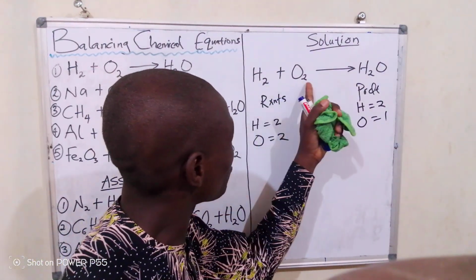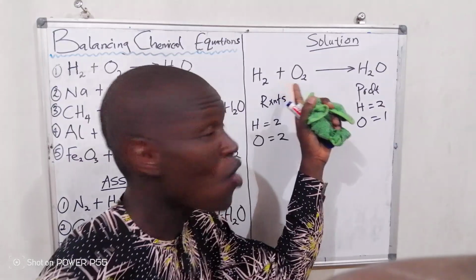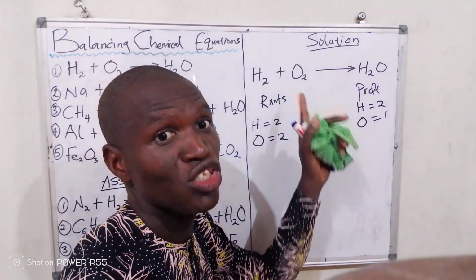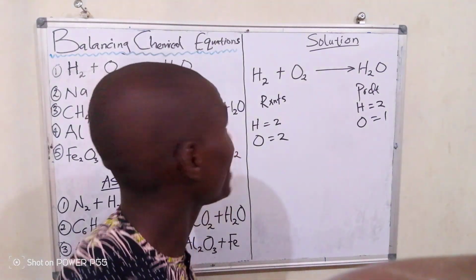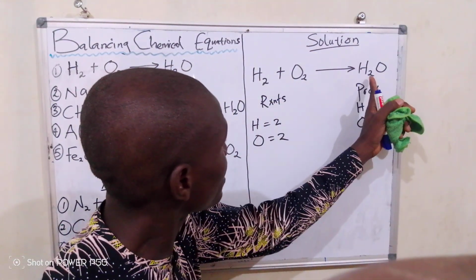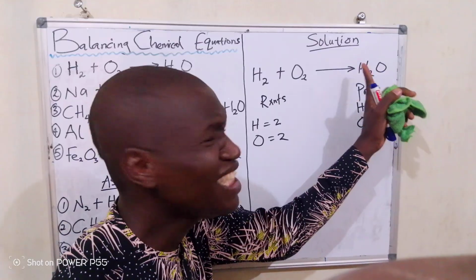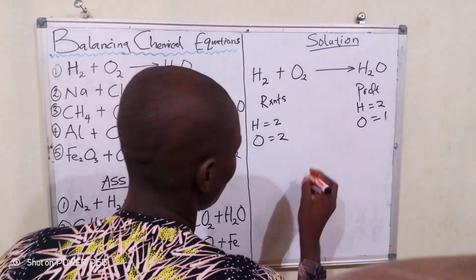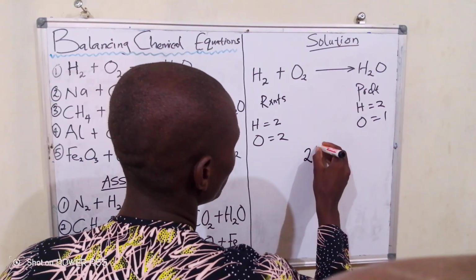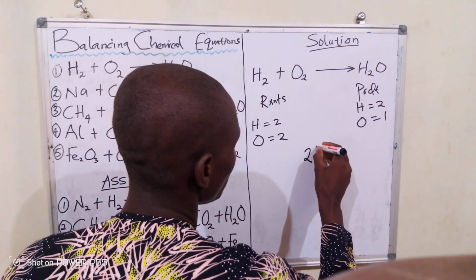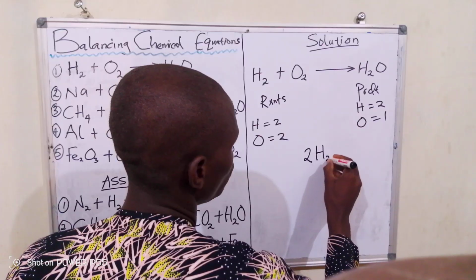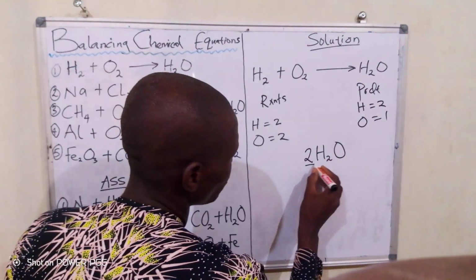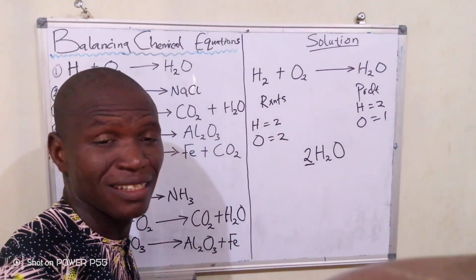These numbers that you are seeing under or by the side here are referred to as subscripts. Let me use this example. This 2 is for hydrogen only. Now, look at this. If I now write somewhere 2H2O, what does this mean? This is referred to as a coefficient.